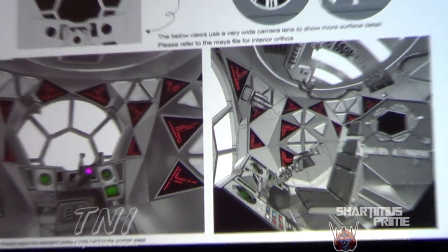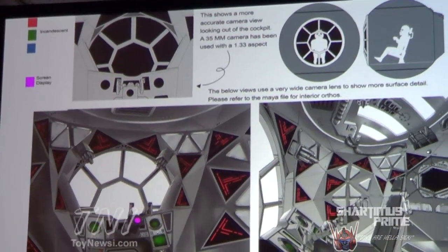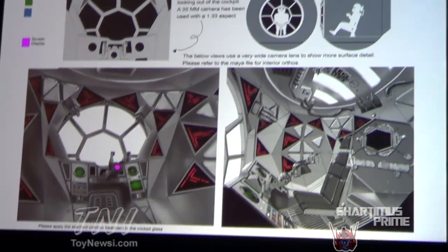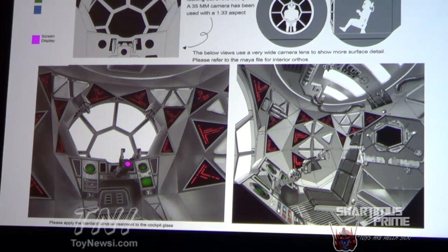First of all, for the show, we have to create the interior of the TIE fighter, which means referencing a lot of photography and the film footage that was shot in the set. To which we face our first conundrum, and this happens a lot in Star Wars, in that the interior of the ship does not actually fit the exterior of the model. So there always has to be creative push and pull.